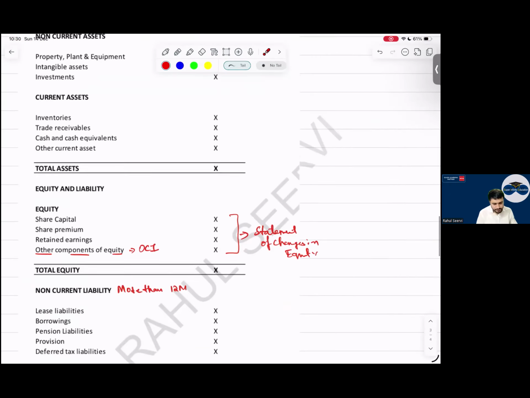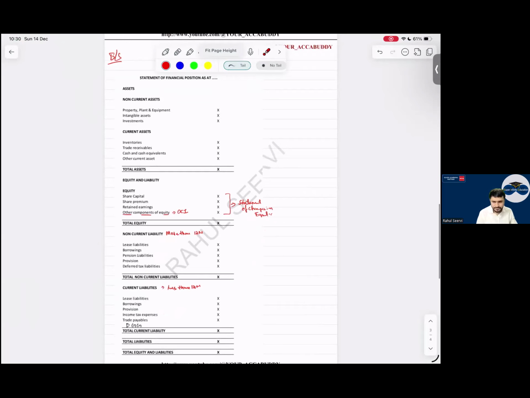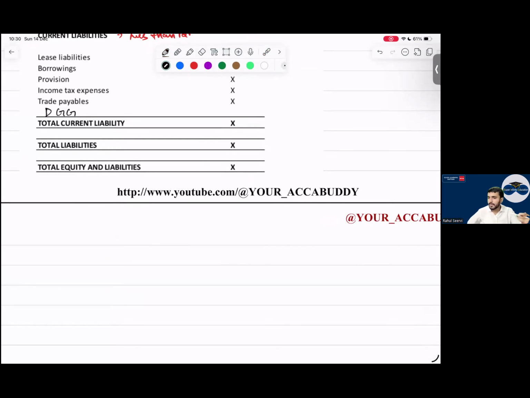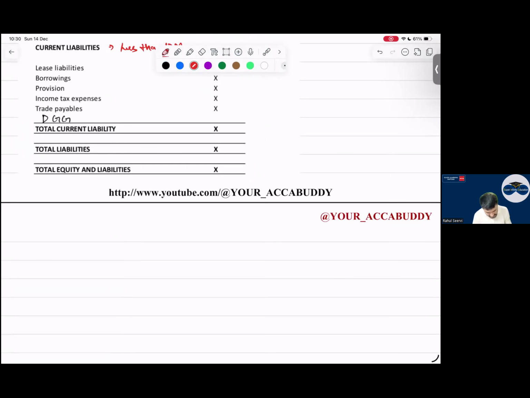Any doubts to anyone in the format of balance sheet? No doubts, I hope. I hope my pace is okay. I'm not too fast. Arvind says yes. Sunil, Nirbhay and Rahul. Yes, sir. Yes. It's okay. No tension, I don't have any tension.